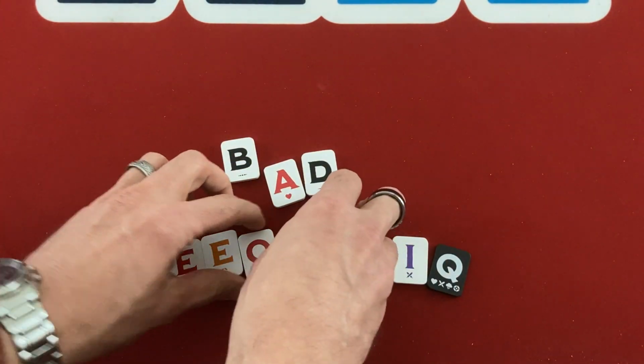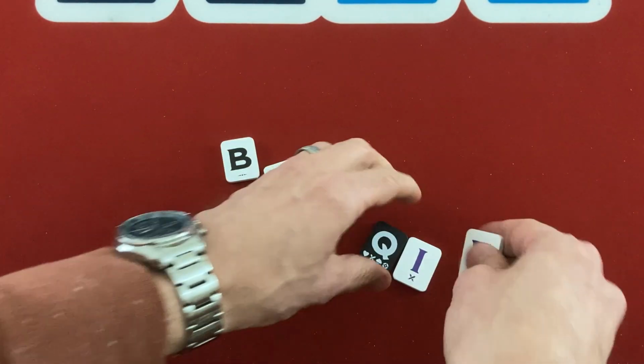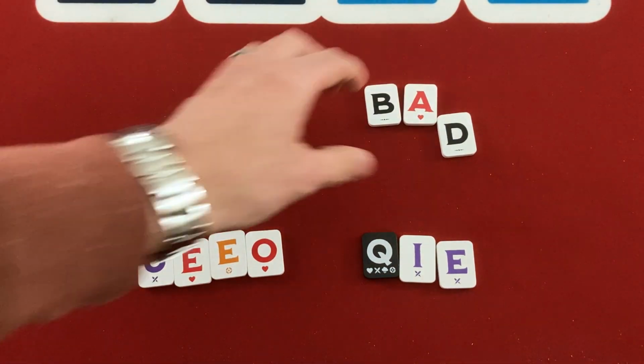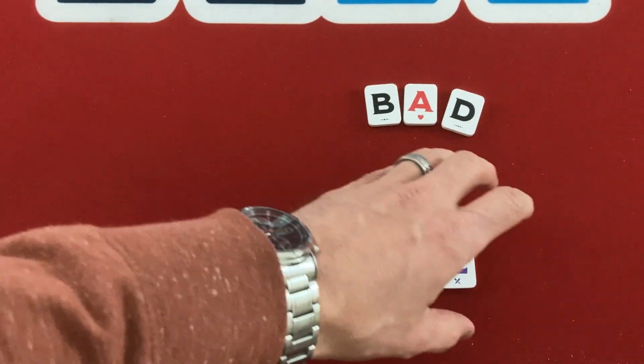So let's say I made some words. Clearly, uio is not a word, and neither is Quai, but bad actually is a word. But let's say I put these in my library, because you can hold up to 3 letters at this difficulty level. These letters would be protected, but this is a shared area for all the players. Everything else has to be words.